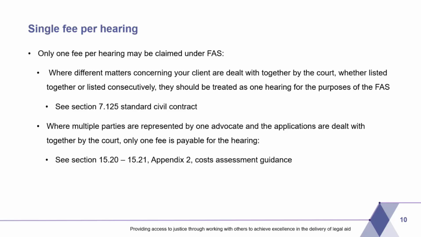You can choose whether you claim the fee applicable to non-molestation or private law children. So if the whole hearing was 2 hours, 25 minutes, which means hearing unit 2 applies, you can choose to claim the hearing unit 2 for non-molestation, which is £203.76, or the private law children fee for hearing unit 2, which would be £172.40.